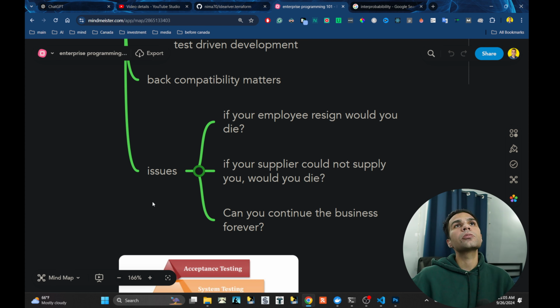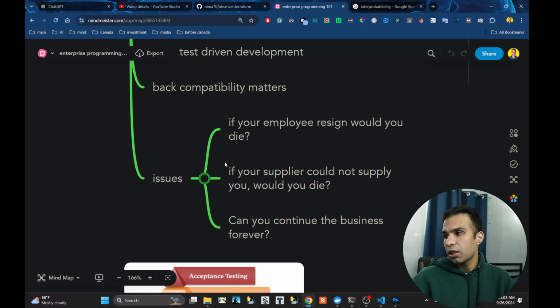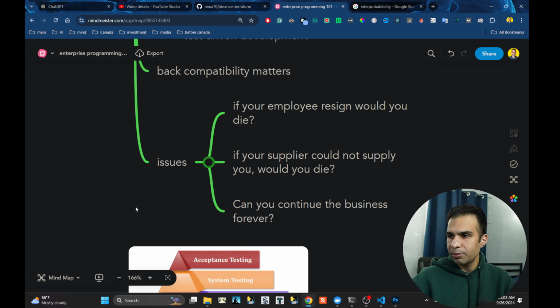And these things do happen. For example, in my previous company, things went EOL, end of life cycle. Something simple: for example, you're using a package, and then the maintainer breaks the dependency. He does a new update on your package or library, and the entire code gets broken. Can you handle that? It is very important to handle the dependency, otherwise you will encounter this kind of issue. And can you continue the business forever? If you don't control the dependency, your business would be more fragile, I would say.